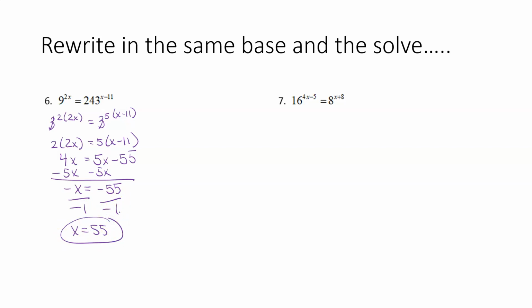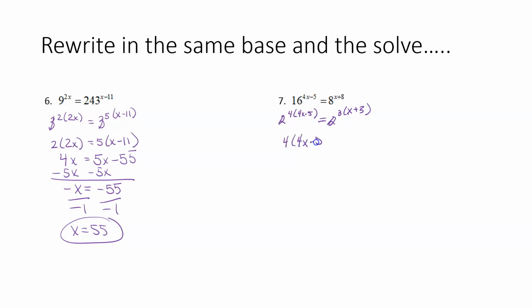Once you get to that same base, this is something that we should all be familiar with. So I look at 16, and I see that 16 is a perfect square, 4 squared, but you cannot make 4 into 8. So I'm going to go even further. I know that 4 is a perfect square of 2. So 2 to the 4th power is 16. I'm going to multiply it by the exponent that's already there. And then 2 to the 3rd power is 8. So now we have that same base that we can cancel out and just leave our exponent.